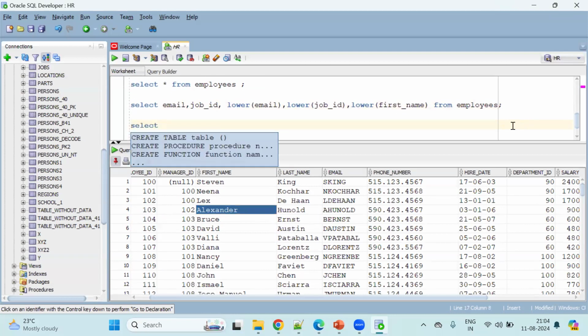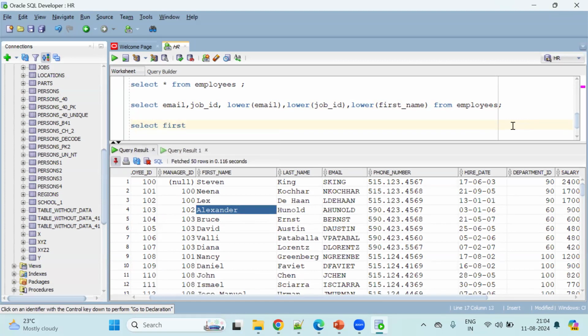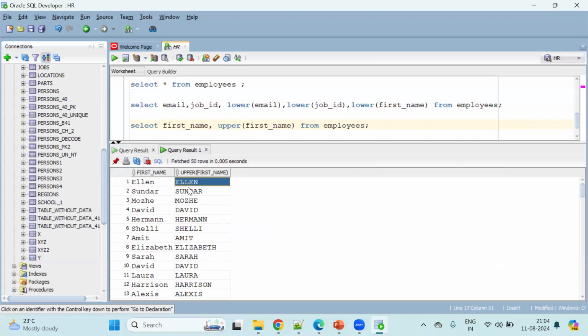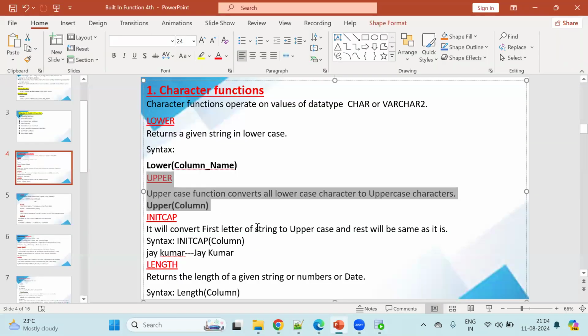Select first name, and then upper of first name. It will convert into uppercase. Now see, all are in uppercase. These are your uppercase values. You can write it for multiple columns, and it will give you the characters in uppercase.